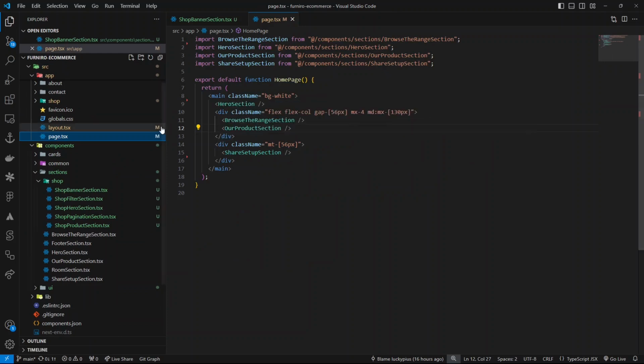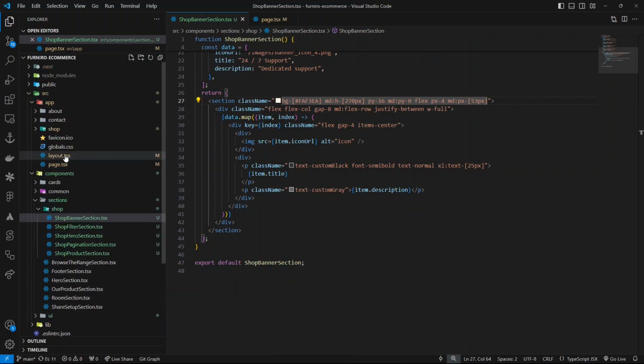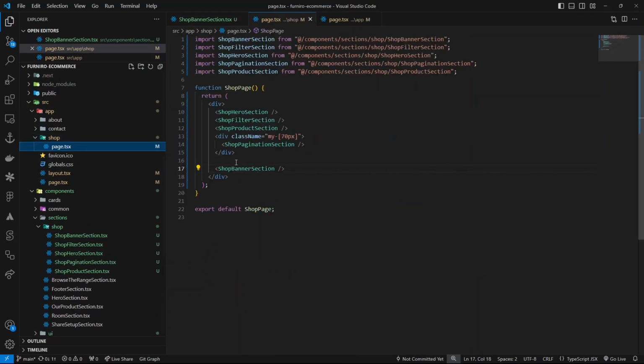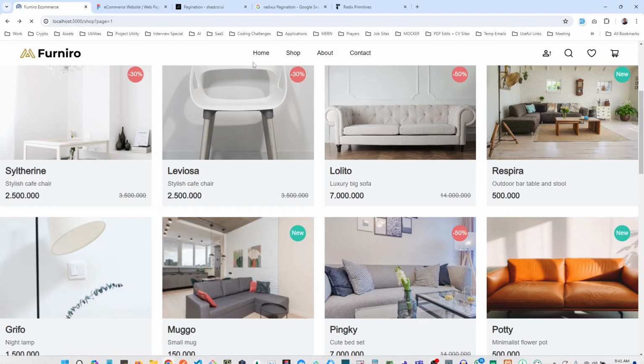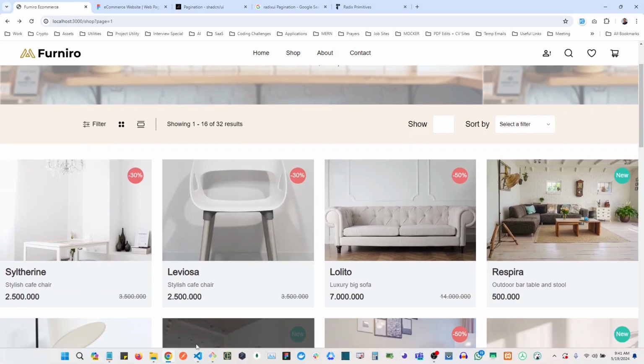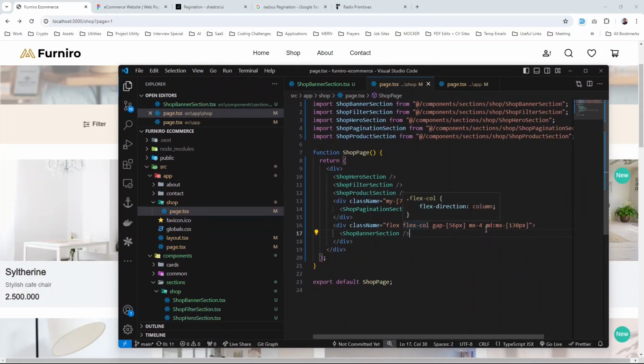We take it into the shop page. Right, so put it in there. Yes, we're going to just make sure that this shop banner section is placed inside. Okay. MX130 and so on. I'm not seeing the changes.